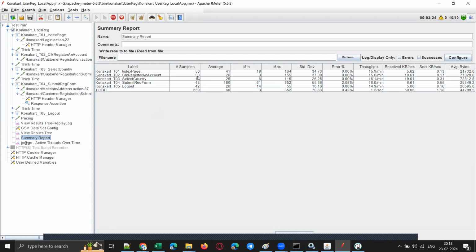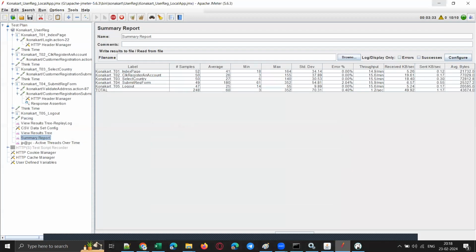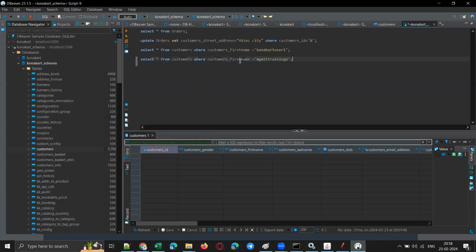So still, I'll do one thing. Meanwhile, let us go to the database, MGMITTraining. I'll search for those user IDs. So select star from customers where customer name. So what is the query for that?